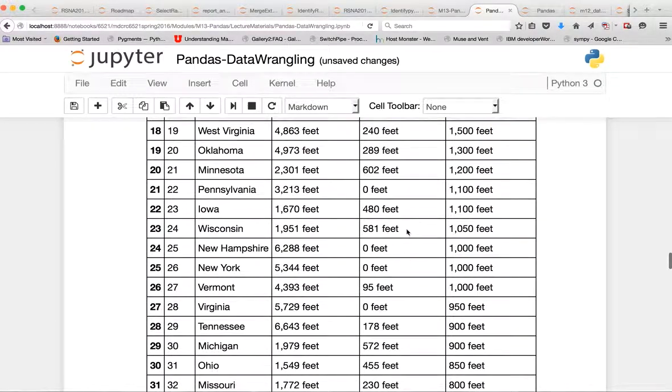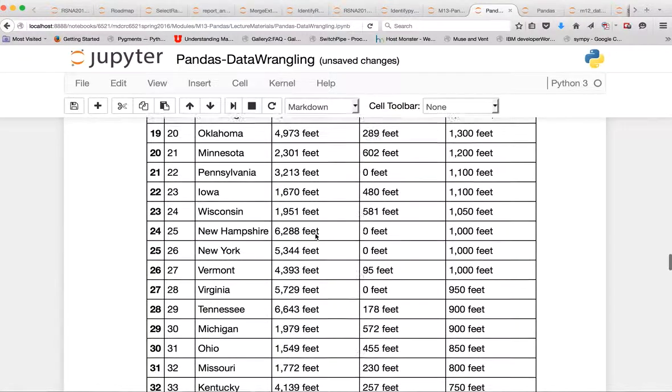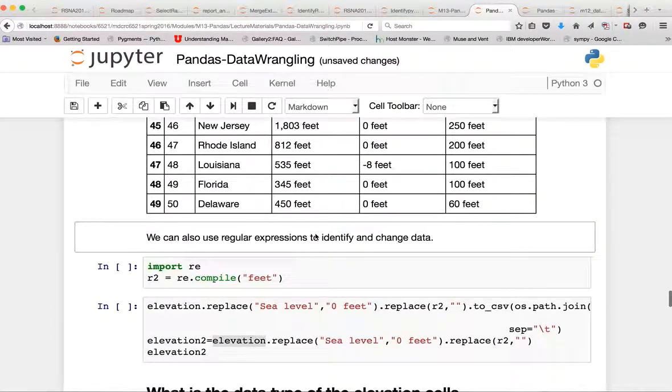But feet are still going to be a problem for us because it keeps Pandas from recognizing these as being numeric values. And so we really want to also get rid of the feet. And so we can do it the same way that we did with replace, but also, just as a trivial illustration, we can use regular expressions, which we'll talk about later in the class, which can be used to modify variable types of expressions. And again, in this, we use the replace function.